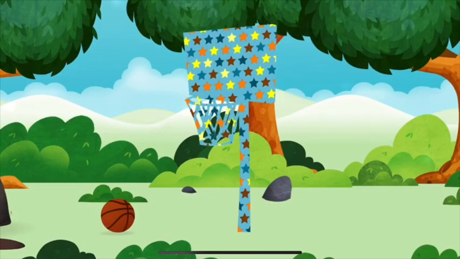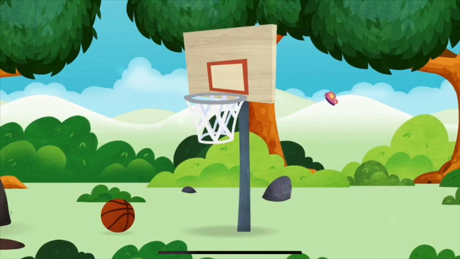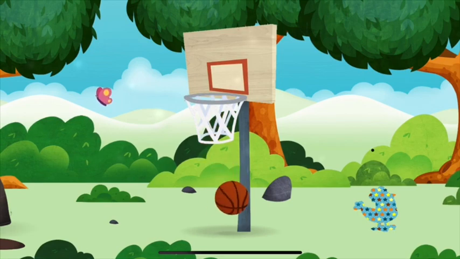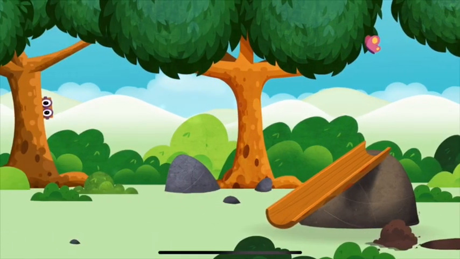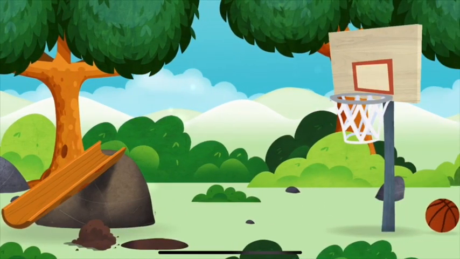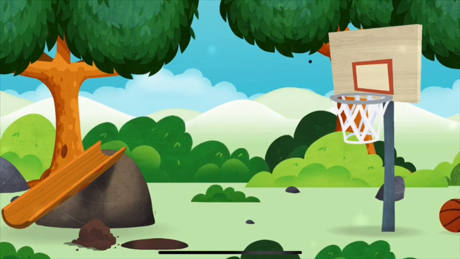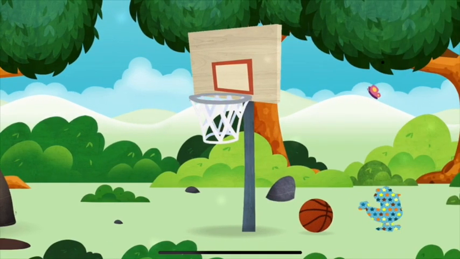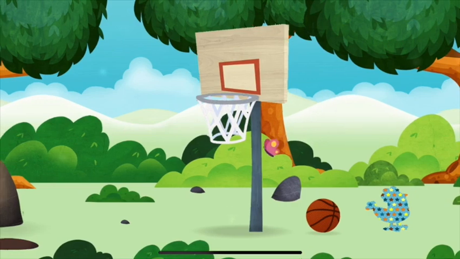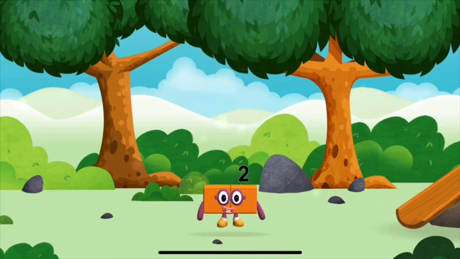1, 2, 3, 4, 5, 6, 7, 8, 9, 10. Great! You have unlocked a basketball net. A basketball. A basketball net. You found a number block.